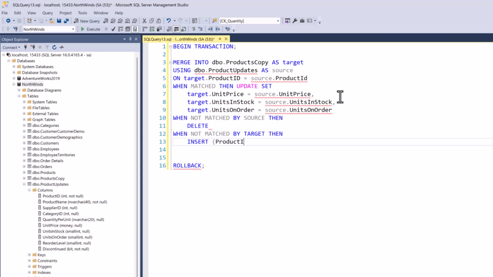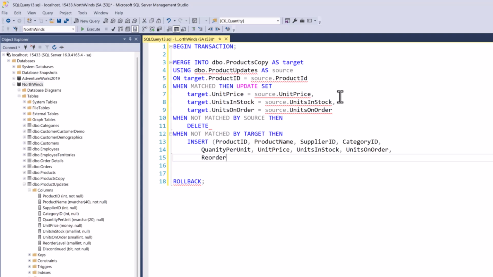This is going to be the product ID, product name, the supplier ID, the category ID, the quantity per unit, the unit price, units in stock, units on order, reorder level, and then the discontinued.